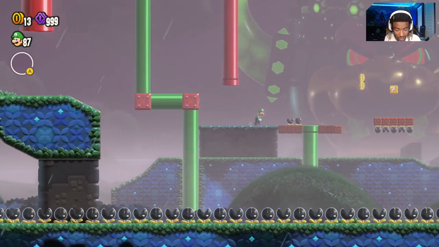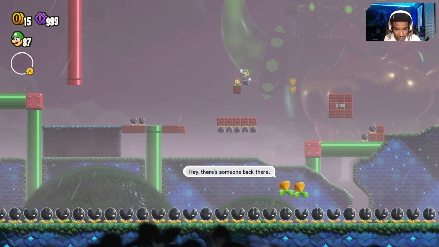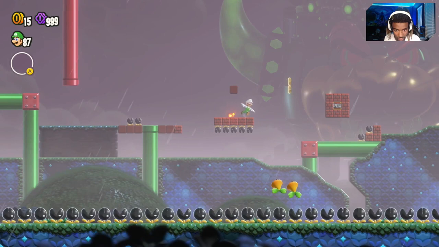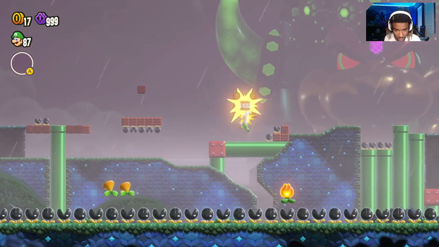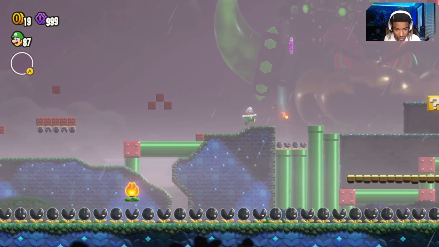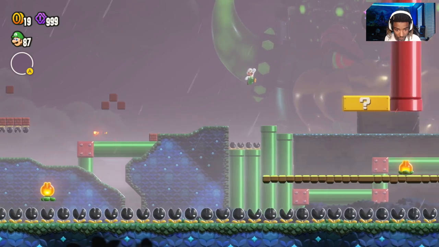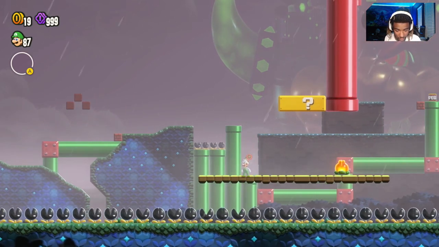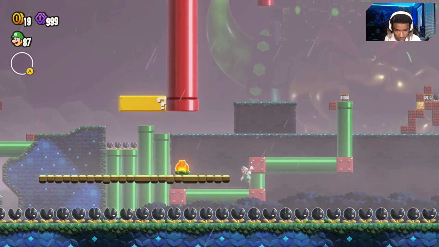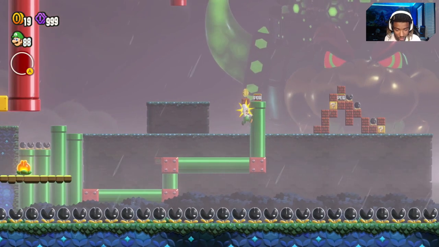So hitting the blocks does not kill them. Hey, there's someone back there. Look at him go. Power blocks are the only things that will. Perfect. Give me that. Always use another one up.